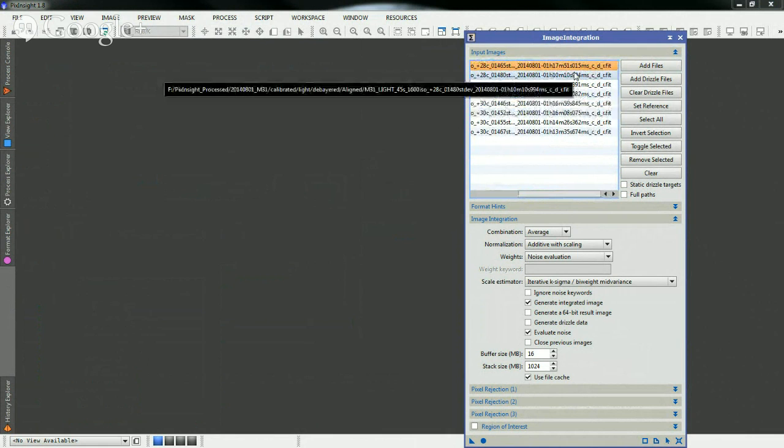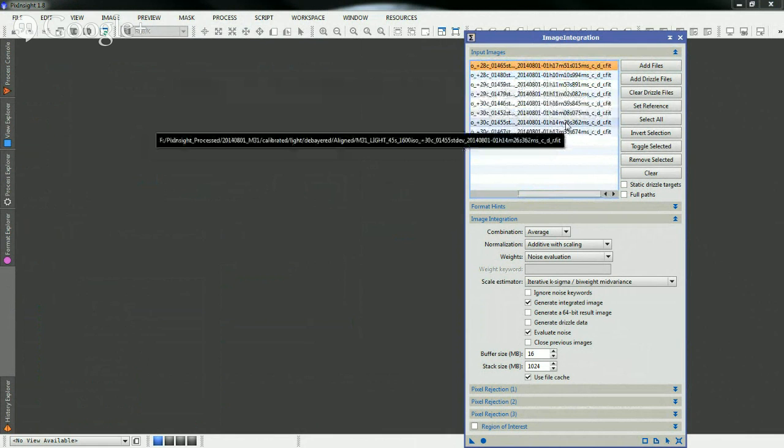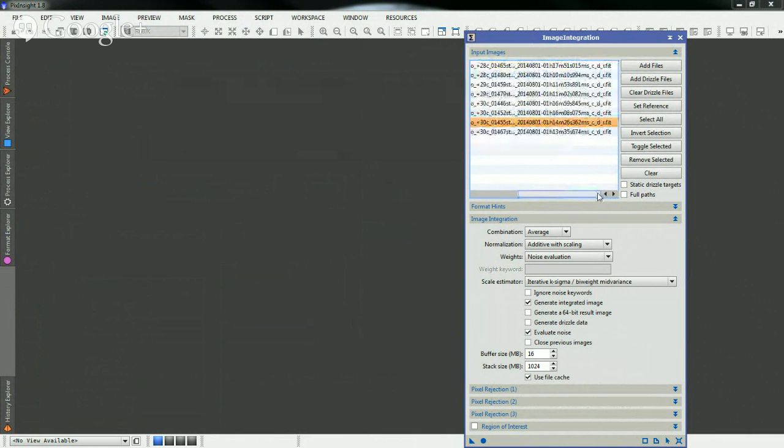I select 114. So it gives the best alignment. And anyway, this first one is selected.